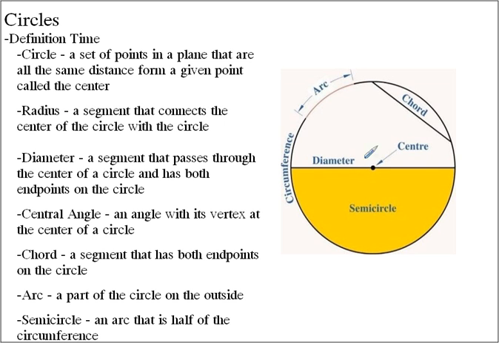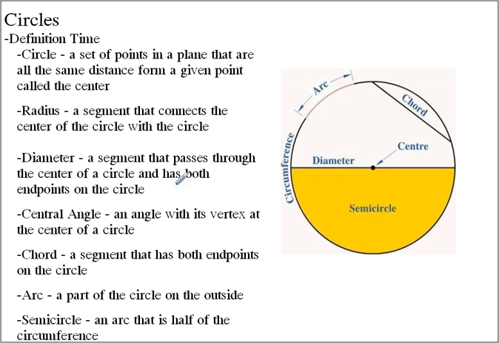Now here, no matter how far away we go, each of the points on the outside of the circle is an equal distance away from there. Now the radius, there's not a radius listed here, but it is that actual distance from the center of the circle to the outside. And no matter where it is, there's a radius here, here, if I were to draw it in, here, here, and it's always going to be the same length.